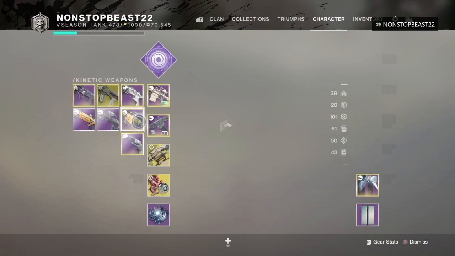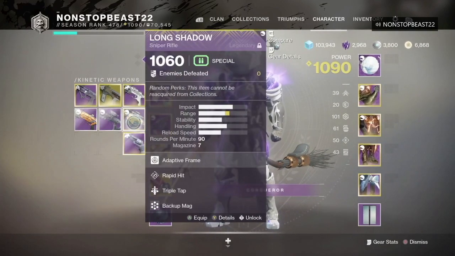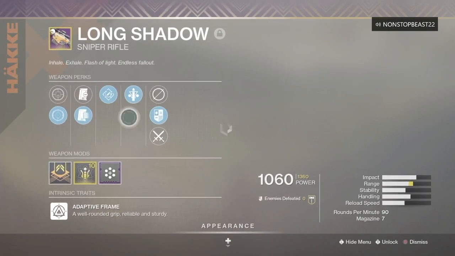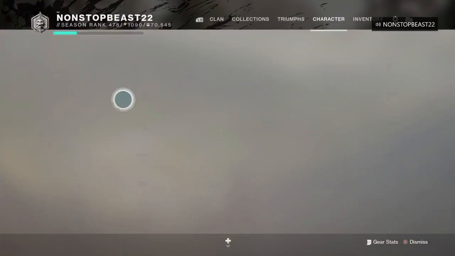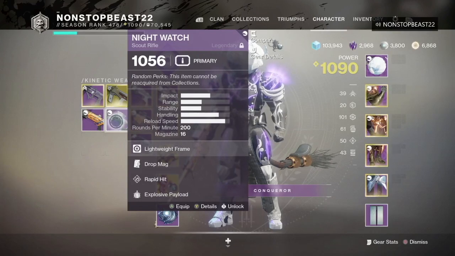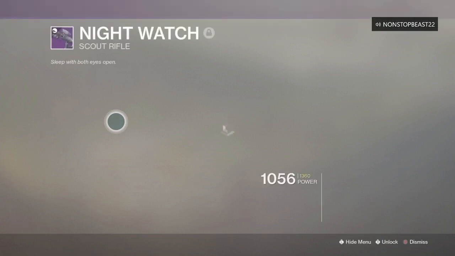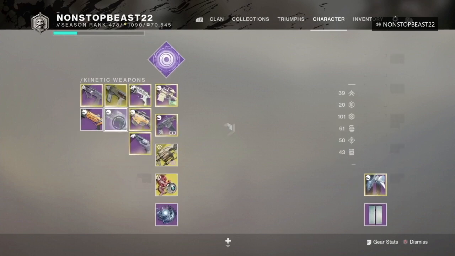On primary weapons, Long Shadow, same as Supremacy. It's an adaptive frame, so it's more sustained damage instead of burst damage. I have rapid hit triple tap and a snapshot triple tap, but as long as you have triple tap and either appended or extended mag, that is good. Night Watch, yes, scout rifles are pretty bad right now, but they were good at one point, so they may return. I would get an explosive payload, just because then there's no range falloff, but ultimately it's personal preference.